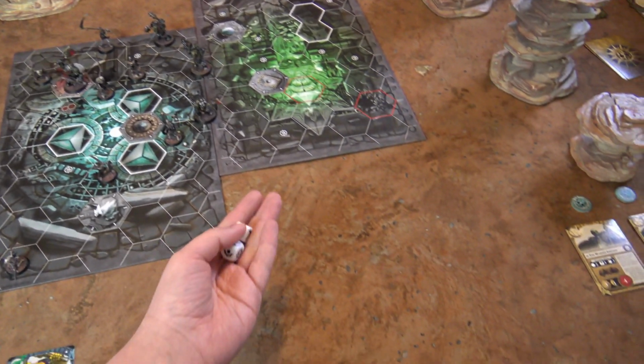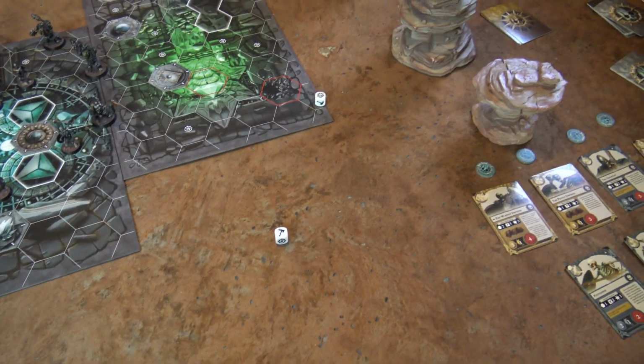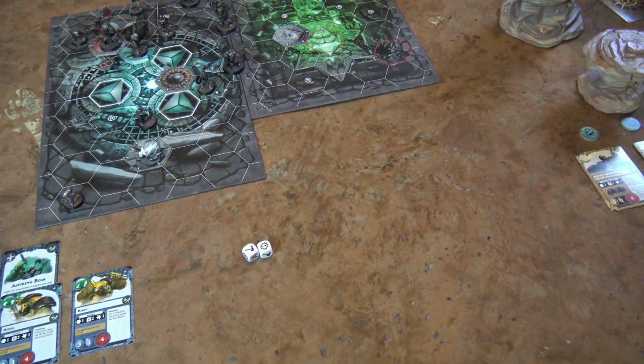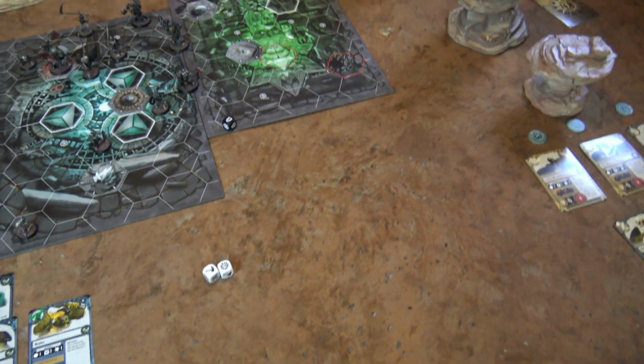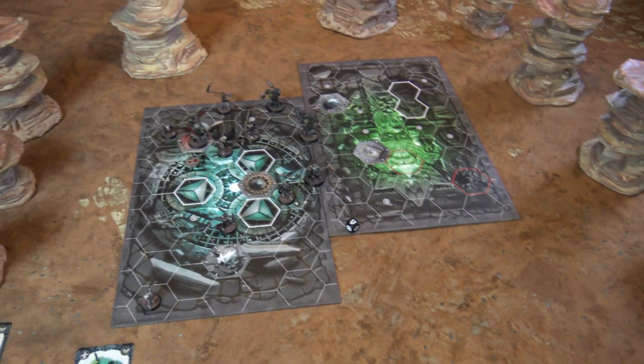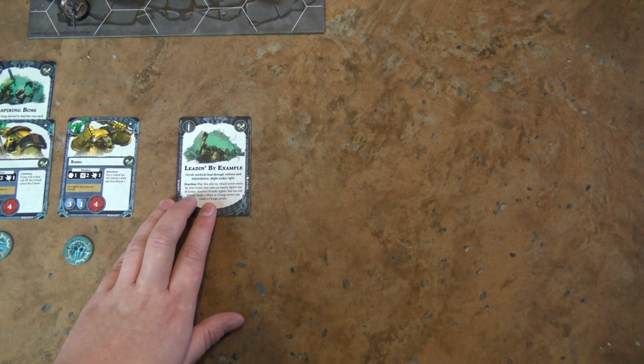Okay, so we're looking for hammers and crits with the boss choppers. Oh wow! Wow. So you can't actually stop it. Yeah, even if I roll, nope, that's a complete fail. So that's 4 damage. He's out of the game. So into the power step, I will use a reaction here, leading by example.